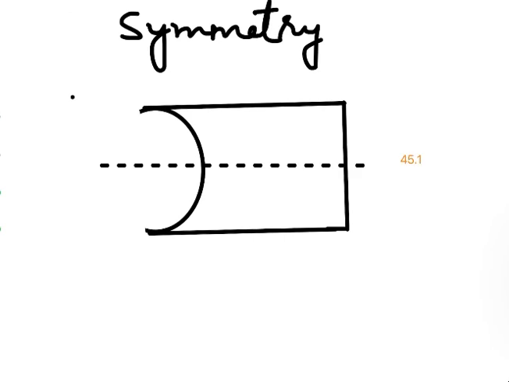Let's try this. Now, can we say it is symmetrical about both the sides? Yeah. If you fold it in half, it'll work. So now we can say that it is symmetrical along both the sides. Okay, make sense? Good. So this is what you do. You have to find the line of symmetry, right? So we will move on to the next one. I'm going to erase this one and move on.